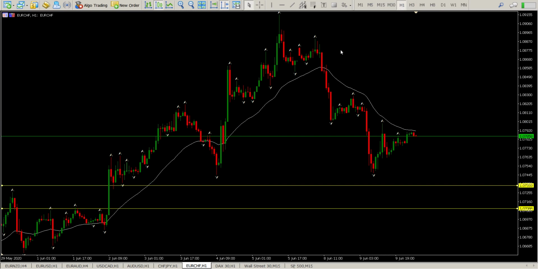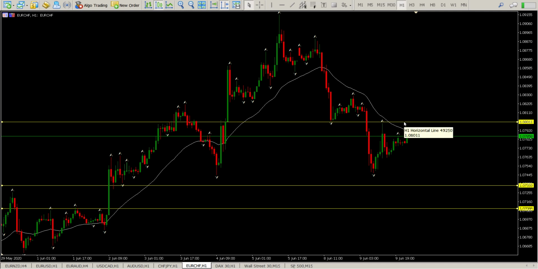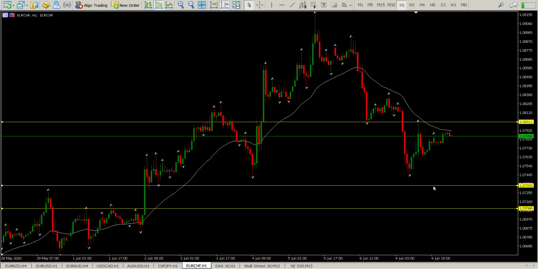So what I'd be interested in right now is I would like us to regain this area here. So if we can regain 108011, in other words, get above it, come back and test it, that would give me some confidence for a move to the upside. Right now, one move down, consolidation, second move down, consolidation, could be a third move down to come and tag this area here of 107333.